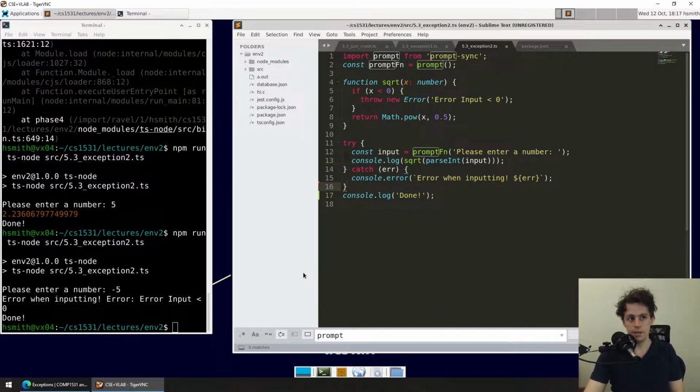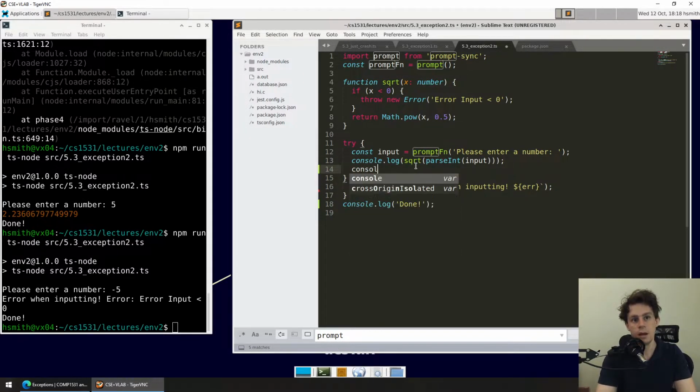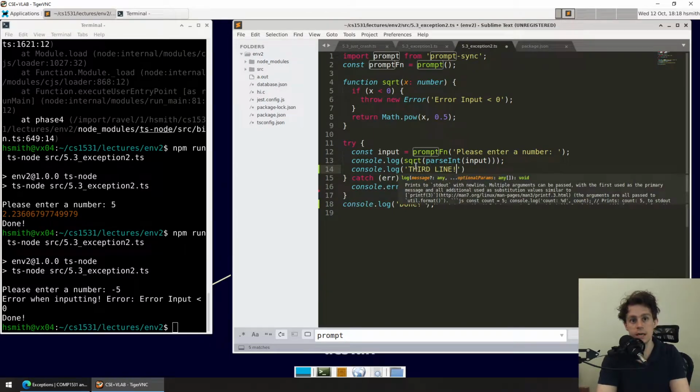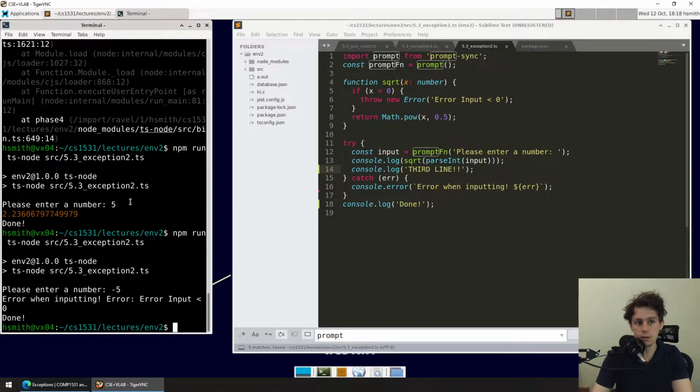So a few things have happened here. What's happened in this particular case is that it's gone through and it's executed these 2 lines, but an exception's been thrown on line 13. Now, what did I say before? I said that if an exception is thrown, basically if there's an error that occurs, we stop executing what we're up to. And the reason this is important is if I put, say, a console log here, and I run it with, say, a good number, like a 5, right?